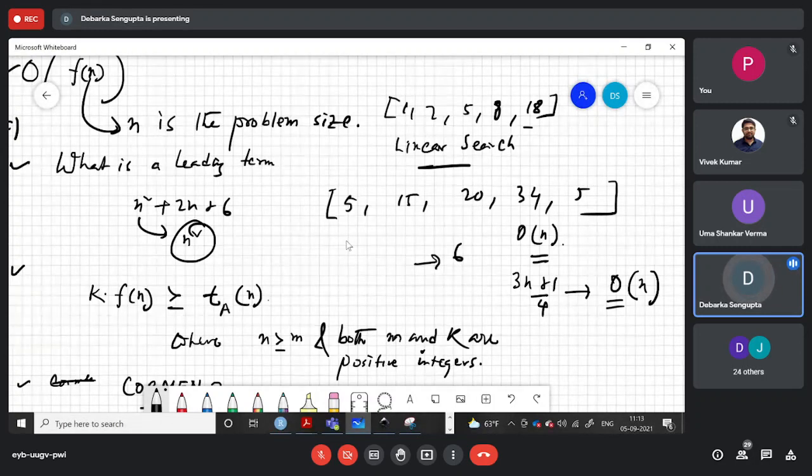But in binary search, for example, the same task can be performed if the array is sorted in a much lesser time. So instead of order of n, you will spend order of log n, right? So now you can choose to use binary search over a linear search, because that is fast.